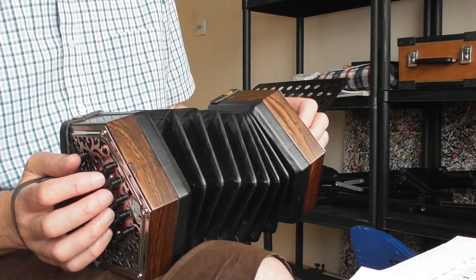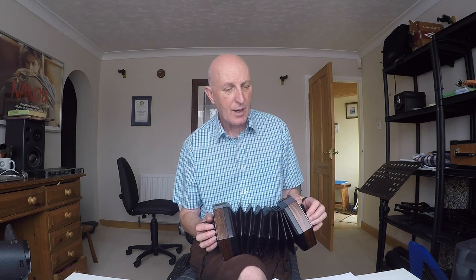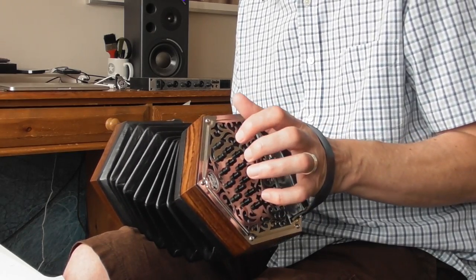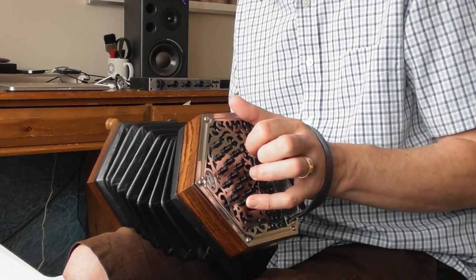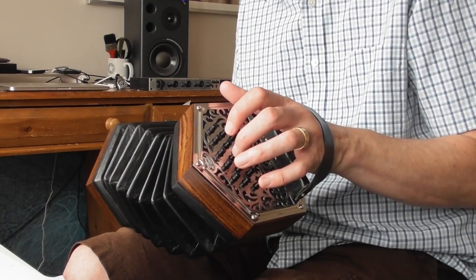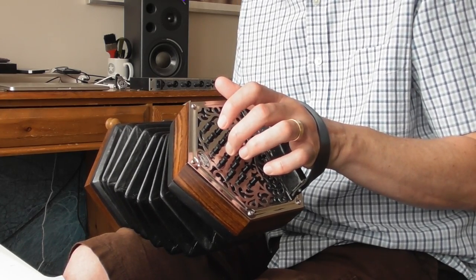Now I'm going to deal with the left hand at the same time with this tune. I think it's important to try and get that left hand happening. In the first pickup bar there's no chord, no left hand. With the left hand in bar one, you've got the pretty obvious um-pa on the C chord. You've got C bass, which is button number one, C row, little finger - that's the 'um'. The 'pa' is C octave, that's the middle C right in the middle of the concertina, button number three on the push.